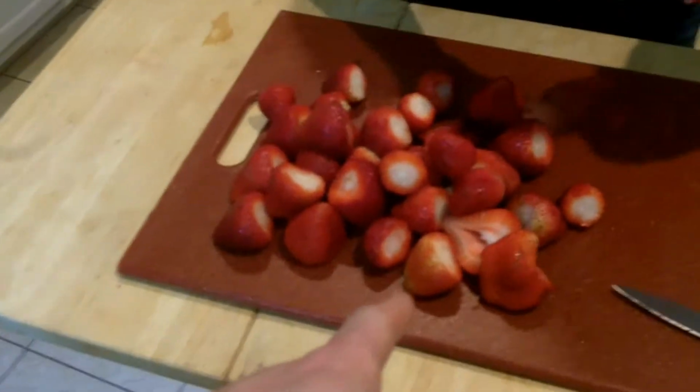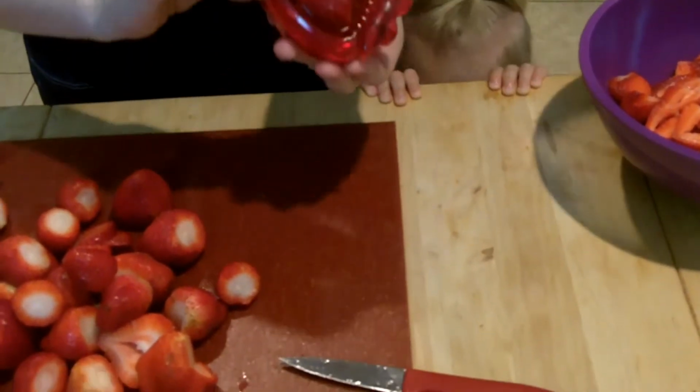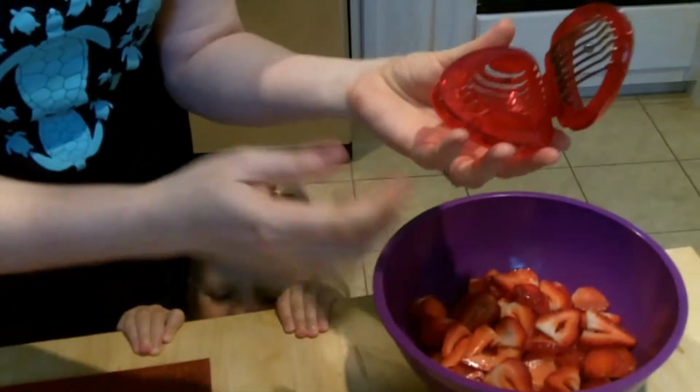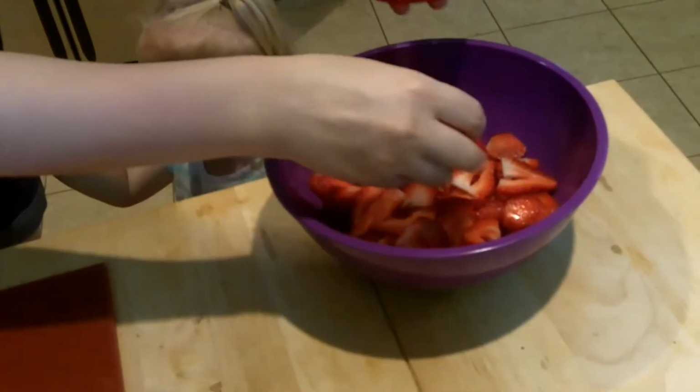We can talk about our slicing. So now the strawberries, 3 pounds, have been held. We're going to listen to our daughter whine and complain about not being held at all times. Normally, this is the first time I've ever used this for this purpose. Normally I just use a knife and kind of put them into quarters. But this is cutting back on time. But you can cut them however you want to, because we're going to mound them on the pie later. So however you want to cut that, just have fun with it.